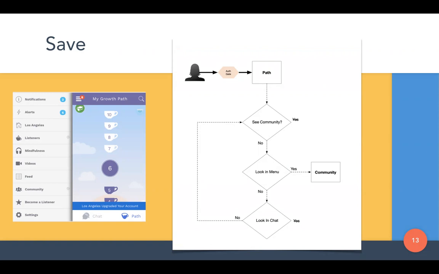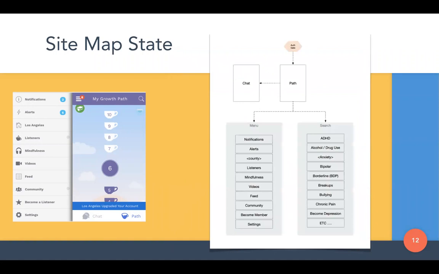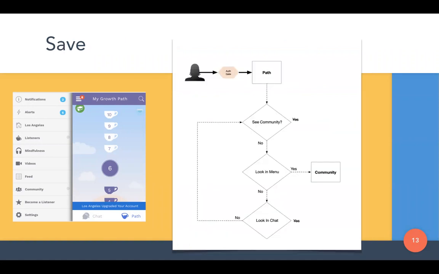By using this design artifact, which was derived from the previous site map, I could see that, oh, if I made the community screen accessible in different places and rearranged things and maybe made things clearer, it would be self-evident where I would need to go. And that was my path forward. The great thing about all these design artifacts is that they're usually used together: a site map, a user flow, an affinity board. You could use all these together in a process, cherry picking what you need for whatever you need to accomplish.